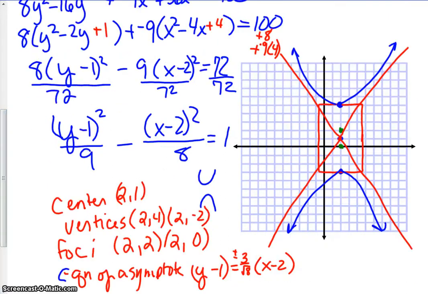So I apologize, I've run out of time here a little bit, but I wanted you to see what the graph looked like. I started with my center point of 2, 1, and the vertices, since it's a y squared, go above and below that by the square root of 9, which is 3. So I went 3 above, oh, and I'm even off there, and 3 below, 1, 2, 3, oh, and I'm off. This should be here. Sorry, guys, sorry. All right, so that should have been down a little bit, so my box is a little bit off. Oh goodness, there we go, that's better. It's now looking really messy. But the general idea is there, and this information is true.